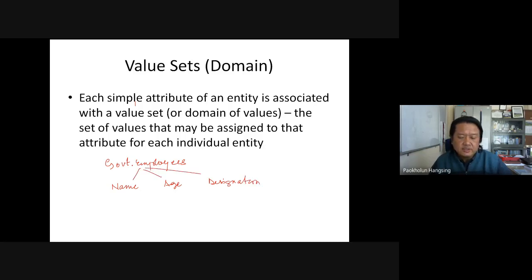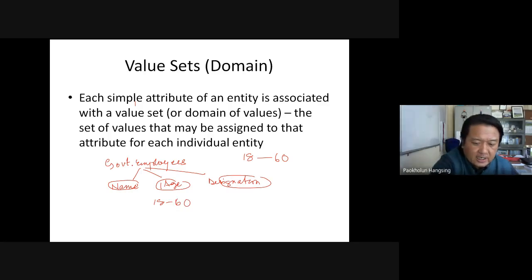Now, say the government rule says that a person can join a government job at the age of 18 and should retire by the age of 60. That means, as per the rules specified, for this value age we have a domain of values from 18 to 60.